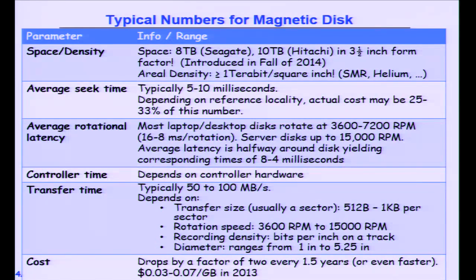The transfer sizes are kind of 512 bytes, and I've even seen 4 kilobytes. I should update that number. And that transfer time depends on how fast it is spinning, how big your sector is, how long it takes the head to go underneath, right? You can imagine that. You have to wait for the bits to go down before you go under your head. And the cost seems to drop by a factor of 2 every 1.5 years for the same size. So, kind of run it.